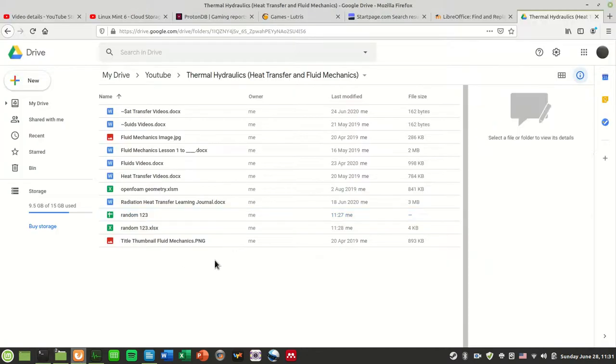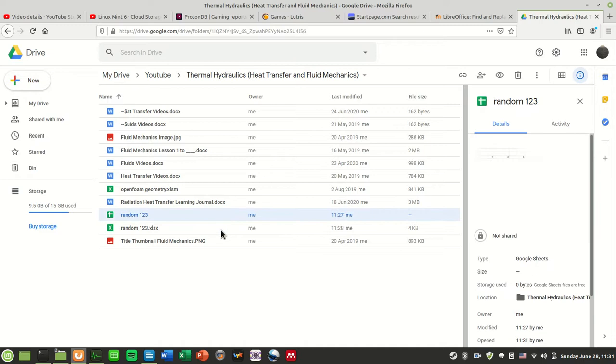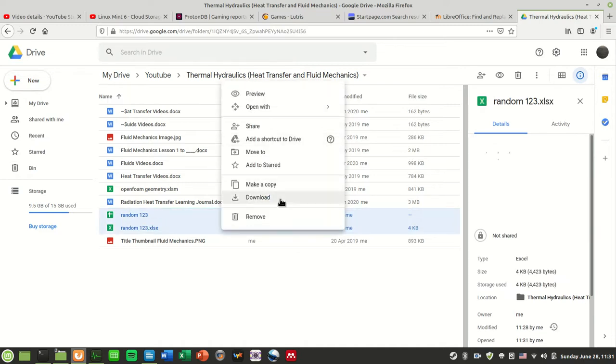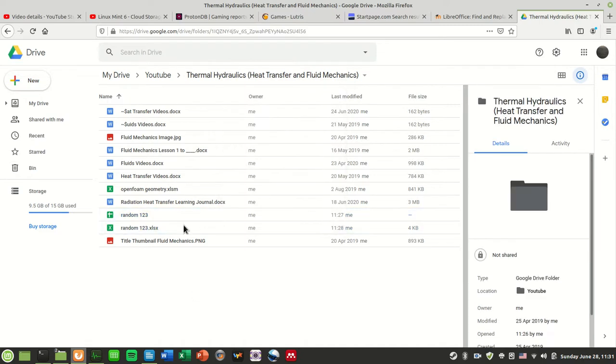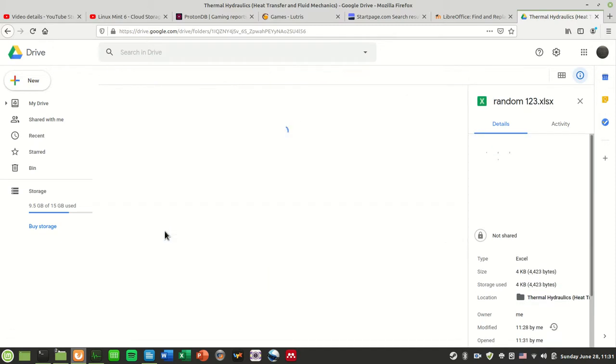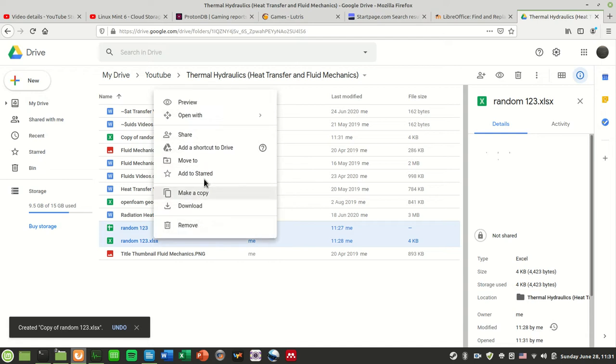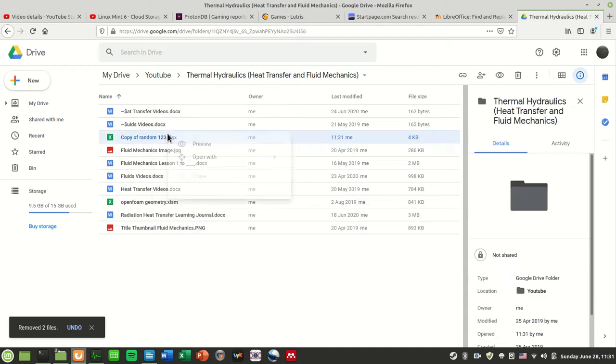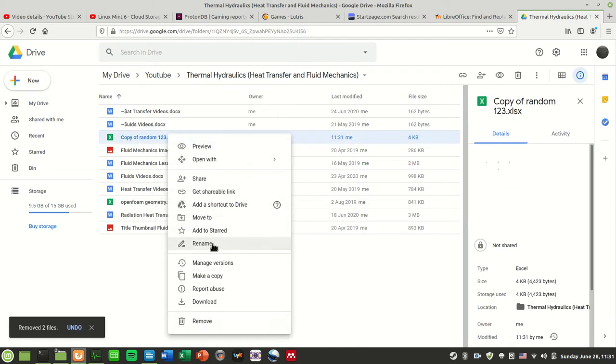Now let's say I don't want this random123s anymore. Okay, I will make a copy of this file, but I don't want these two original files. Then I'll call this random234.